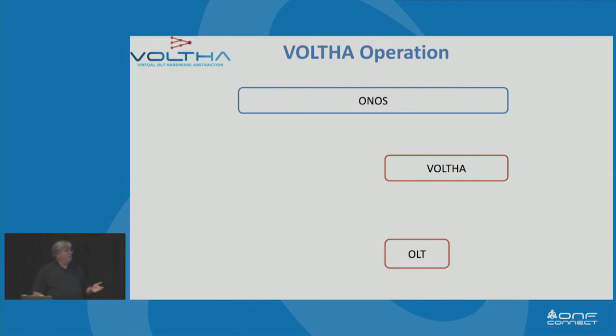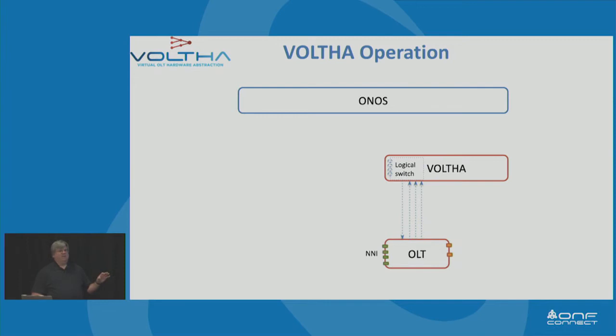I'm going to walk through a quick example of how the hardware and software comes up. If you could imagine, we have an OLT that has just been added. We've also got VOLTHA and ONOS running. VOLTHA will activate the OLT, and the OLT has some ports on it. It has NNI ports, those are the Ethernet ports, and it has PON ports on the other side. So it's got 4 NNIs and 2 PON ports. And it's going to respond to VOLTHA and let it know about its configuration.